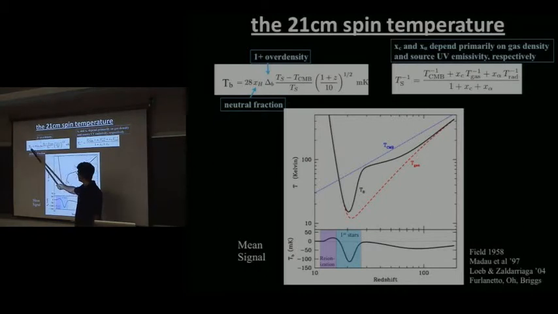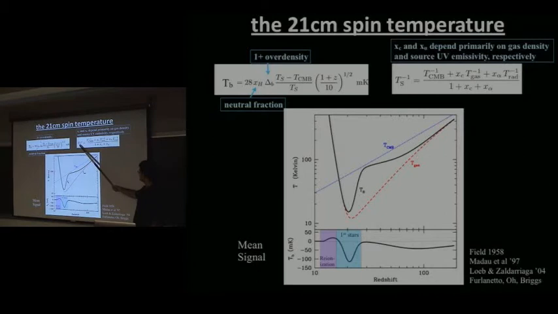So again, you observe the brightness temperature contrast with respect to the CMB. The brightness temperature contrast depends, of course, on the neutral fraction of the gas, since it's emission from neutral gas. It depends on the density of the gas, and it depends on something called the spin temperature, which is a measure of the ratio of your number density in the excited state to the ground state of the hyperfine system. You can show that the spin temperature is related to all of the other temperatures in the universe at the time you're observing the signal.